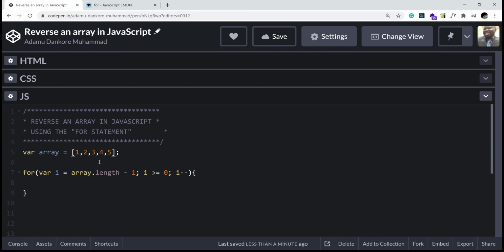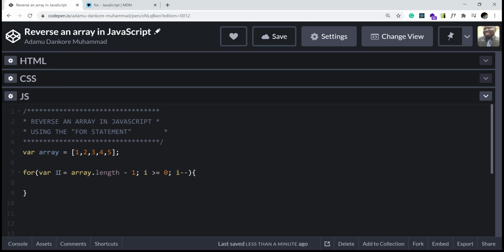I'm basically asking, what is the position of the last element? The position of the last element is 4: 0, 1, 2, 3, 4. So I want to start from the last element, which is array.length, 5, minus 1, which is 4.